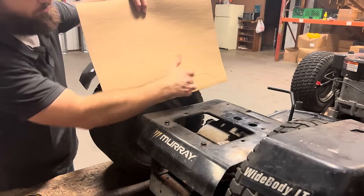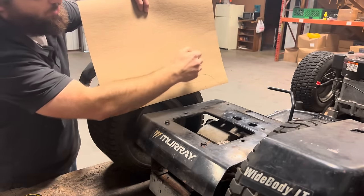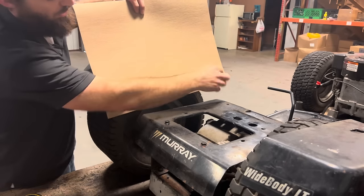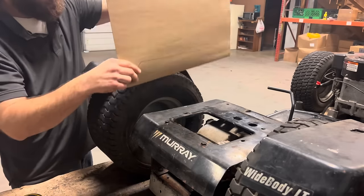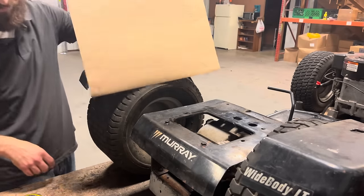So there's the profile of our seat. I need to come up 6.25 inches, make a couple marks, and I'll just cut straight across here, and then I'll cut out this outline. Then I can lay this on my sheet metal, cut out the shape, and it should sit right on top of there. Now I can put a couple tacks to hold it in place.